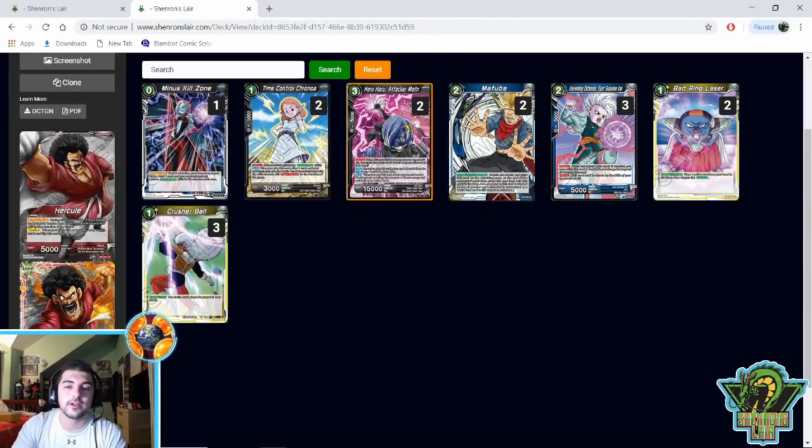Then Haru Haru at two — I wish I could have played three because I did end up playing against two Android decks and there was a Victory Strike deck floating around, but I could only fit two. Two Mafuba for Soul Striker decks — there were some floating around the tournament and this came in every single time against them for Vegitos, Annihilator Lasas, Dragon Fists. Three Annealing Defender East Supreme Kai for the Victory Strike matchup, which I never faced but had to have because it's one of the deck's toughest matchups. Two Battering Laser and three Crusher Ball — some of the best yellow you can side. It clunks the deck with extra cards, but Hercule filters so efficiently that it doesn't matter. Early you just charge a Battering Laser, your Crusher Ball is live, and any big threat your opponent drops is going to fall into a ditch — really good especially in the mirror match.